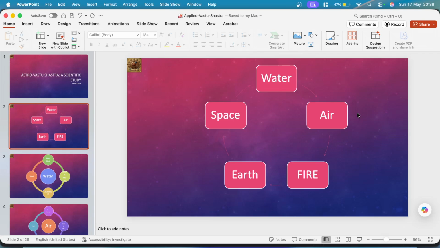After that, when something is set on fire, let's say a forest, what happens? It gives rise to ashes, so it goes into the earth element. The earth element is created as a result of the fire. Again from earth, it gets into the space element through evaporation. So you can just remember it like this.